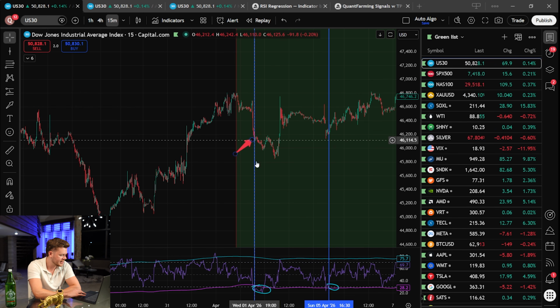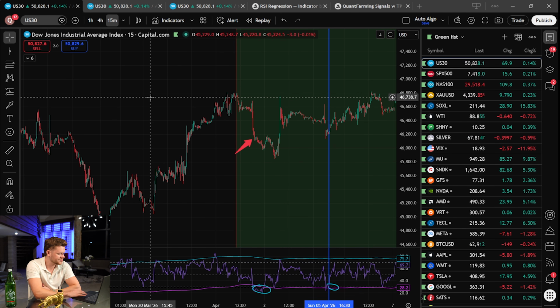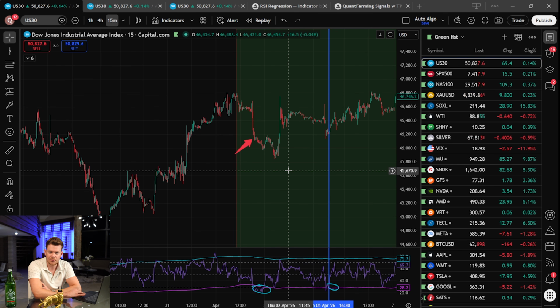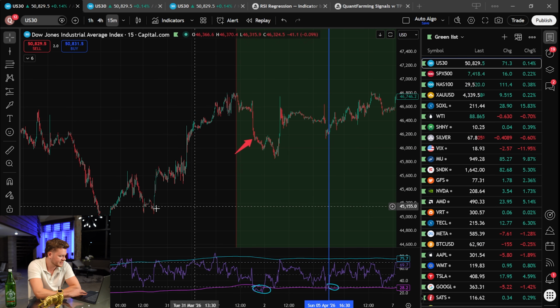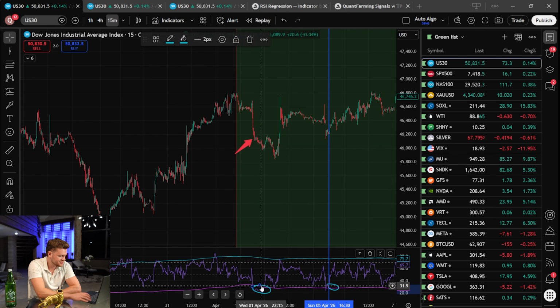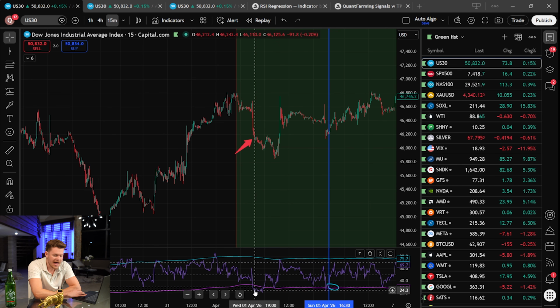If I were to just go ahead and buy at this level, what would happen? Obviously, the price would go down. I'd probably hit my stop loss. The number one problem here is that I didn't wait for confirmation. And that's another reason why I really like this relative strength: just because you came down and crossed below that oversold point doesn't mean you just want to instantly buy. You want to wait for what's called a reversal.